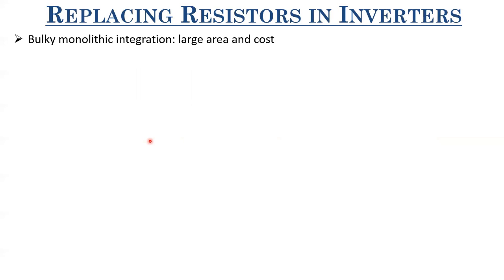So how exactly do we define a resistor? Let's say this is a resistor. Its width is W, length is L, thickness is T, and the current is flowing along this direction. So we define resistance as rho L by A. Here it's simply rho L divided by W times T.